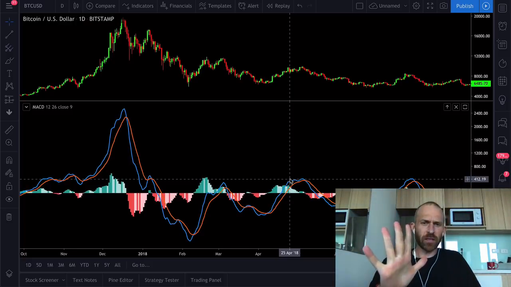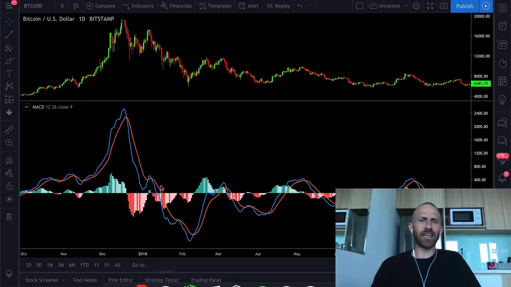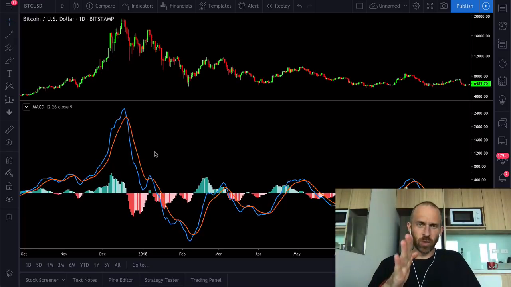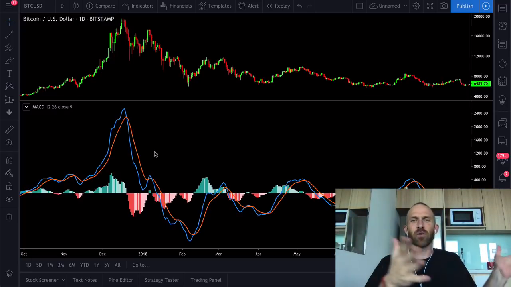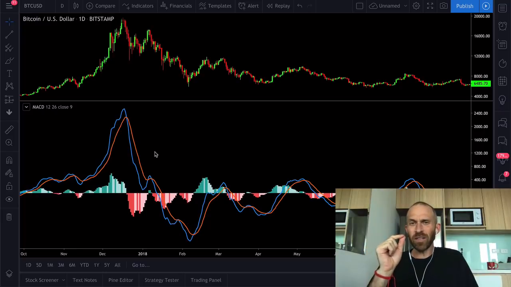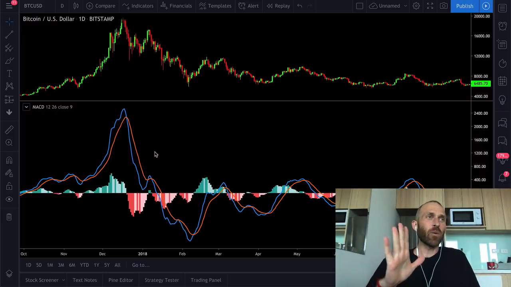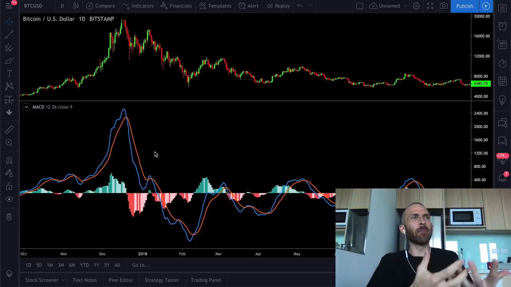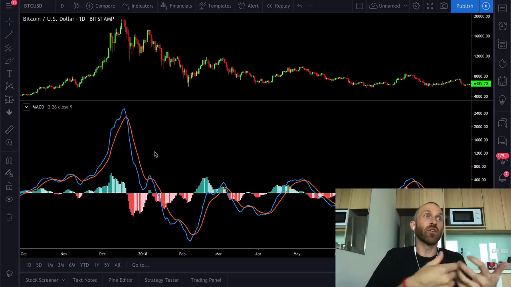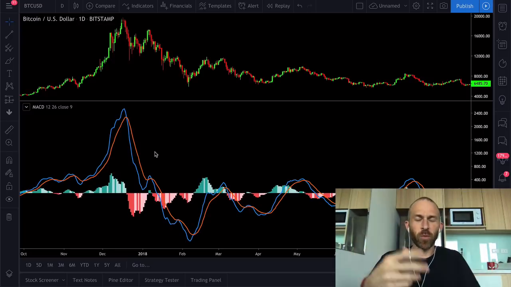Now, to begin with, this is the MACD down here on the bottom, all right? Back in the beginning of 2018 was when I first really discovered the MACD, because before then I had only been an investor. I started trading at that point, and I wanted a simple strategy that would tell me when to buy and when to sell, because generally with trading, the time to buy is when you feel like you want to sell, and the time to sell is when you feel like you should buy. I mean, we all know that, the FOMO and FUD.